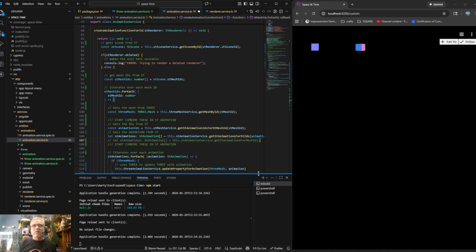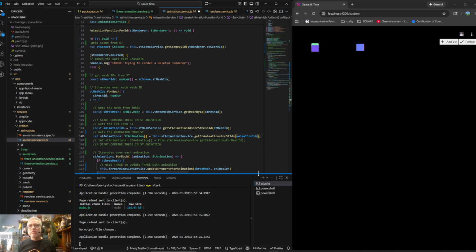So that's basically going to take these two, turn them into one, and say, hey, get me for mesh ID.